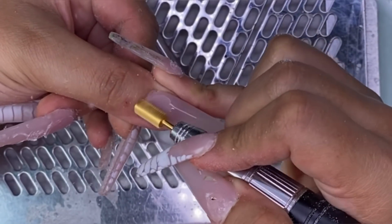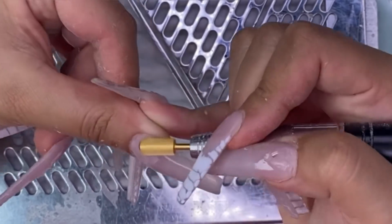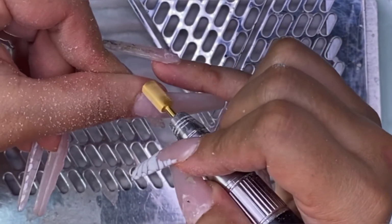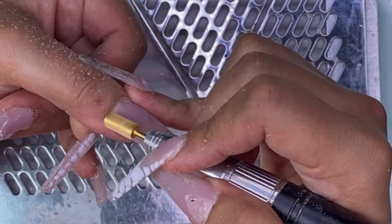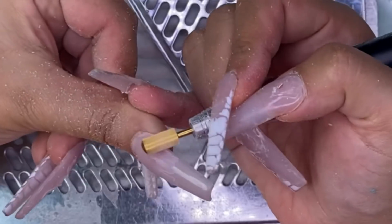But after I got them off, I'm going in with the Sparkle Drill by Melody Susie, and I'm using the extra coarse safety drill bit, and I'm just going in and removing that top coat from the nails. Also going in and just following down the acrylic, especially around the cuticle area. As you guys can see, I had a little bit of lifting, and you can tell because the acrylic looks a little bit more whitish.